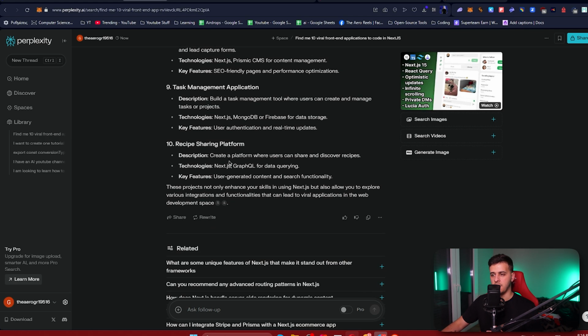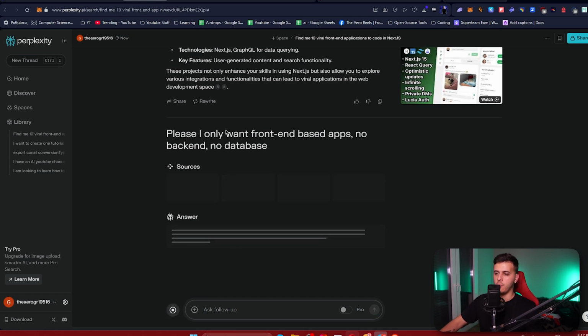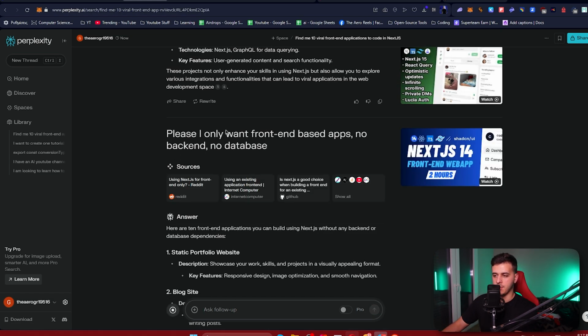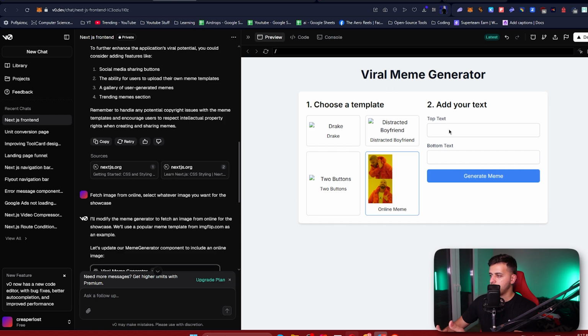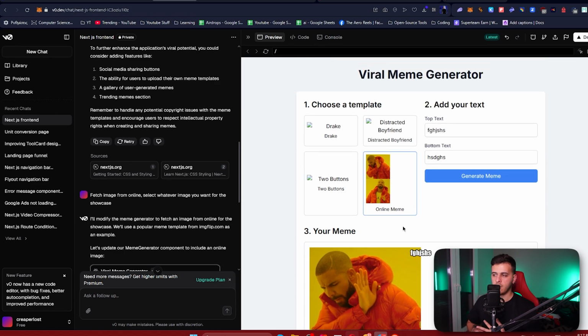I would not say that the results are exactly what I like, but still it looks good. Please, I only want front-end based apps, no backend, no database. All right, so hopefully it will give us better results. And here is the result. This is the original meme, ha ha ha. And boom, you got the meme generator working.